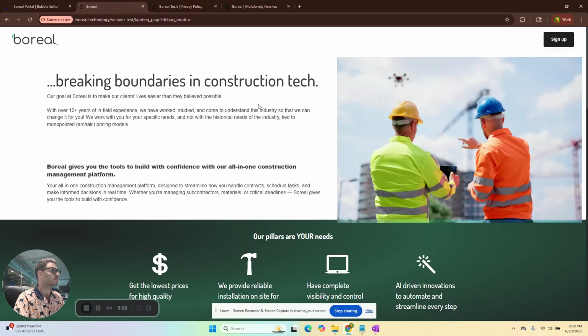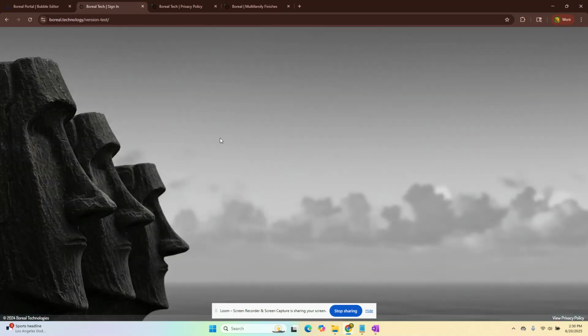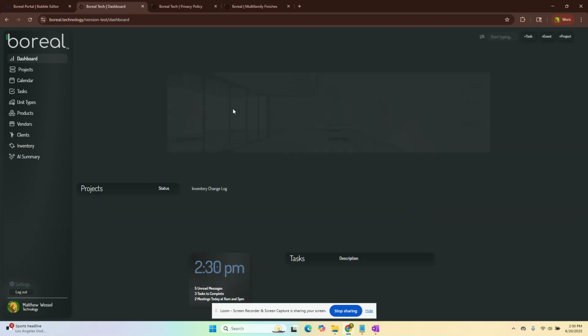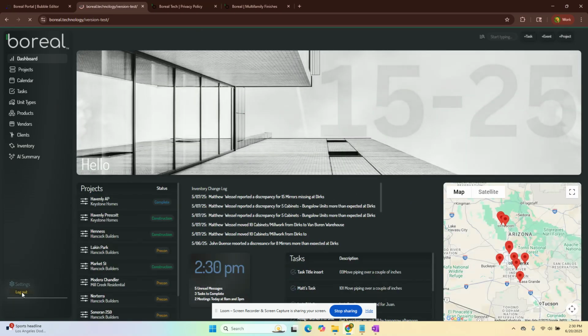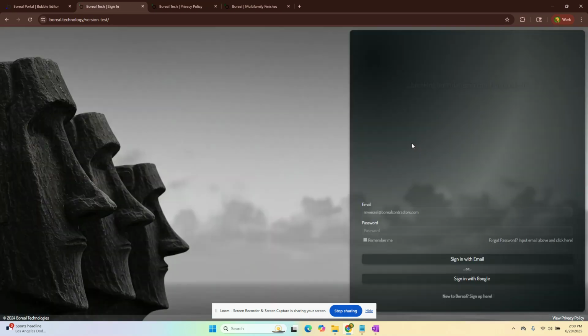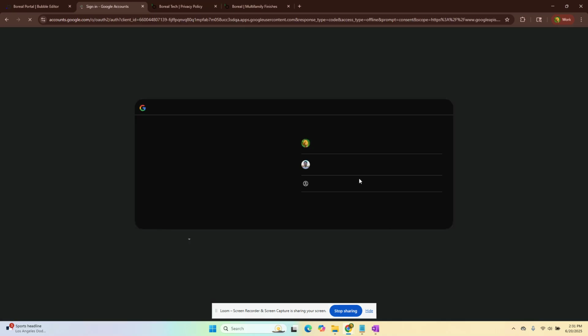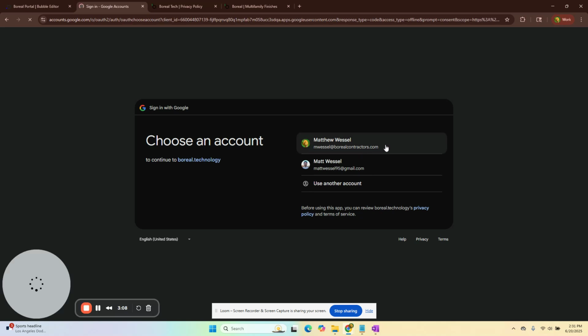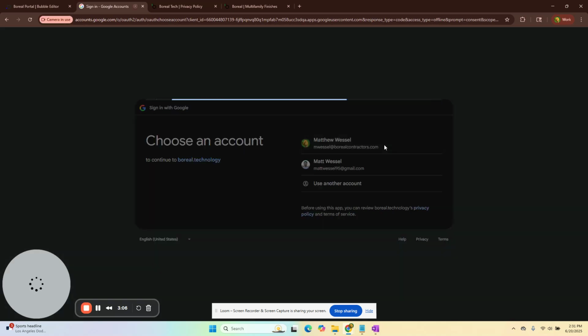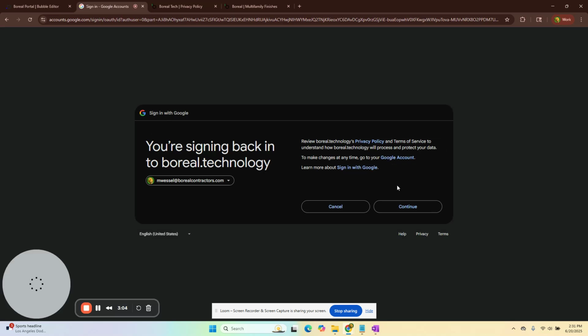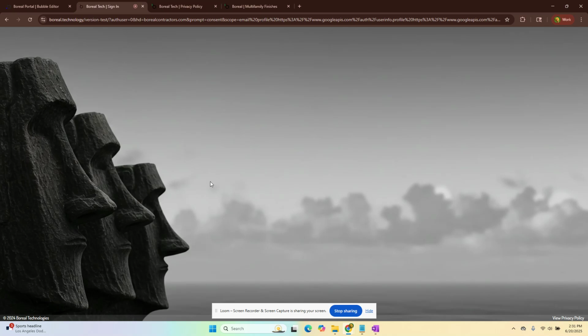So we're going to start off with the login. When a user wants to move forward with our application, they're going to go to the login page here. I'm already logged in, so let me log out. And we have the option to sign in with Google here. So we're going to go through this authentication. That's me. I'm going to be okay with that. And we're signed in. It's part 1 of 3.